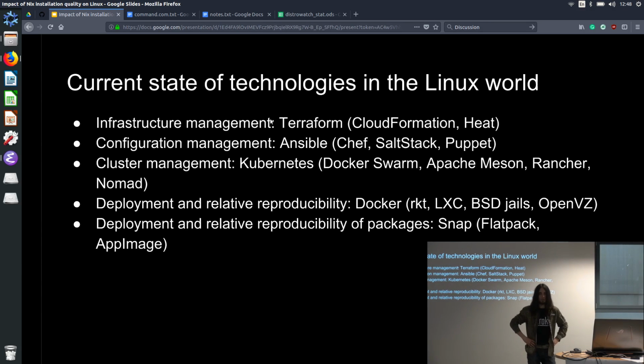And Canonical is really happy and puts a lot of effort into snaps, because they basically tie all users of snaps to using the Ubuntu file system inside all other distributions.